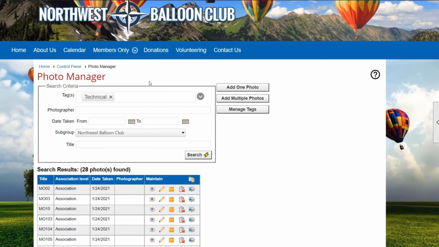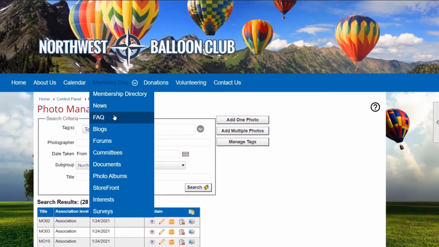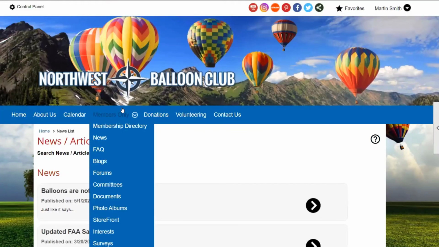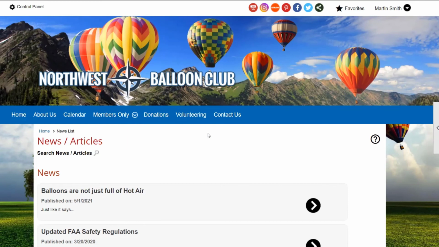So keeping that in mind, when you are adding items to your site, you don't necessarily need to tag a photo or a blog post or a news article with 80 different tags. Using the title, the description, and the tags all in conjunction, you'll really be able to classify things on your site more easily. So I'm looking at my news articles.